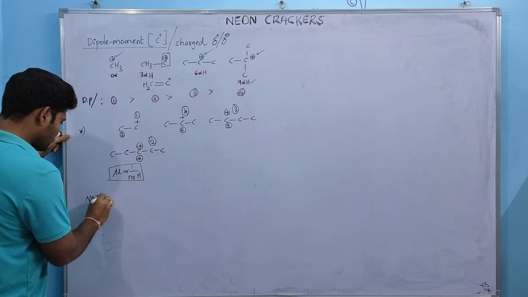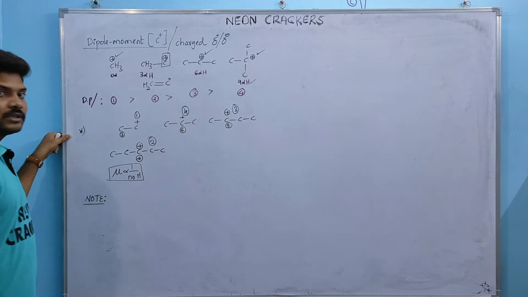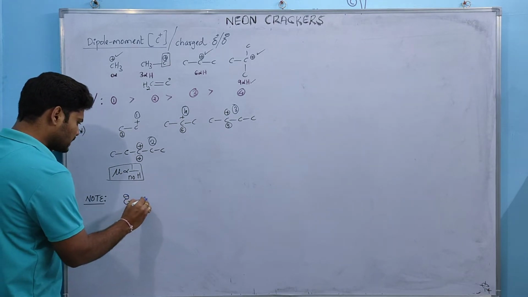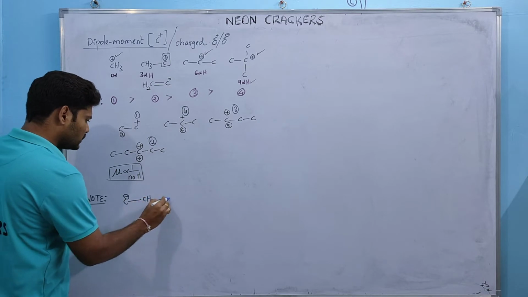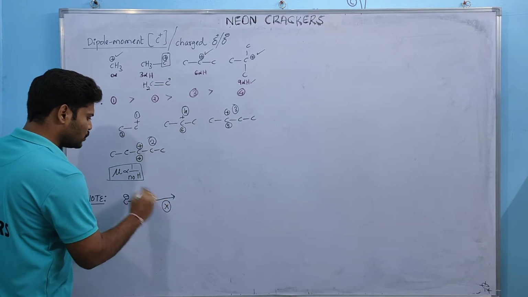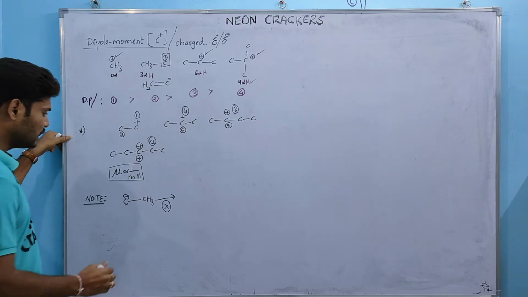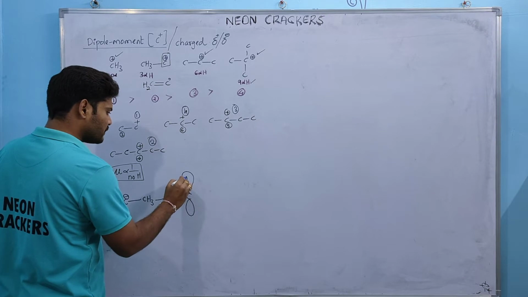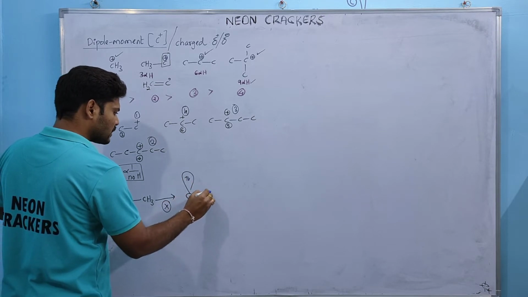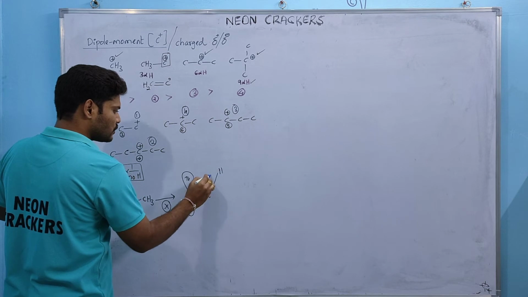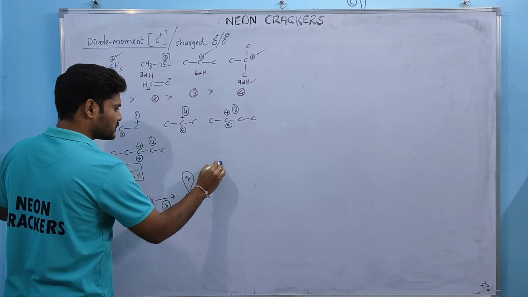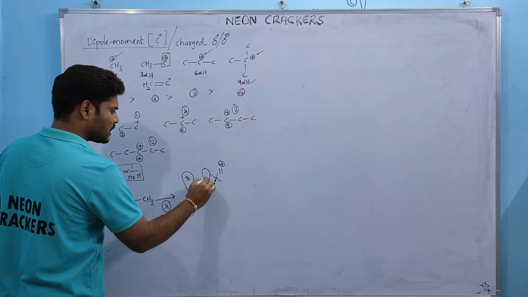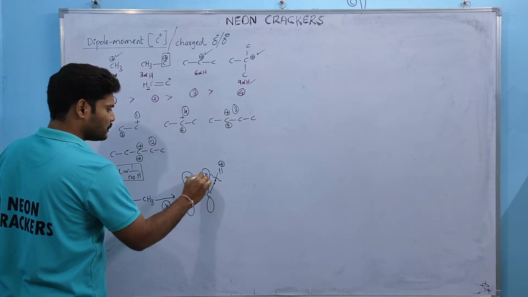Carbonium will never show hyperconjugation. For example, here carbonium is present, so it has an alpha CH3, but there is no hyperconjugation. There will never be hyperconjugation. Why? This carbon already has one lone pair. Next, this carbon has a CH bond. Due to the electronegativity difference, it is liberated as H plus, which means the bonded electrons are polarized towards carbon. So this carbon also has a lone pair.